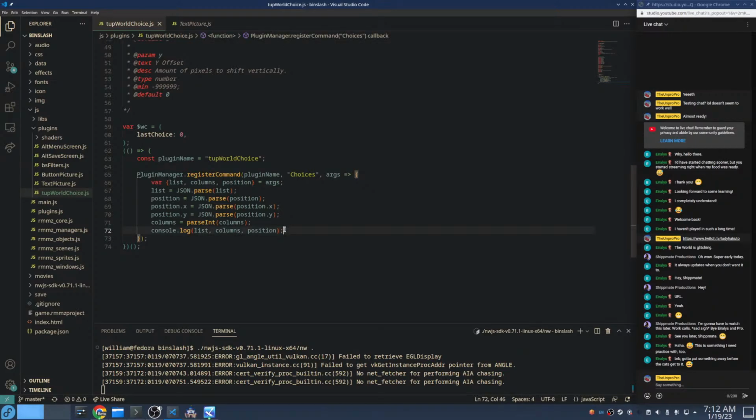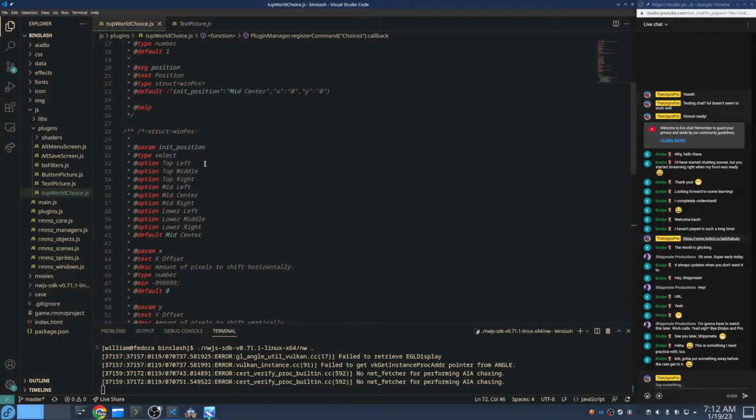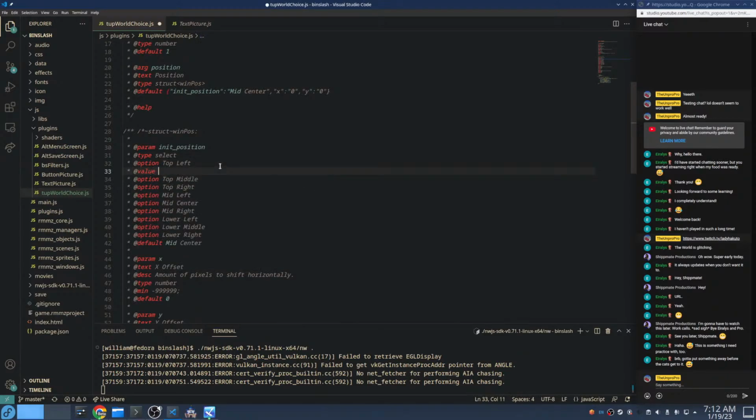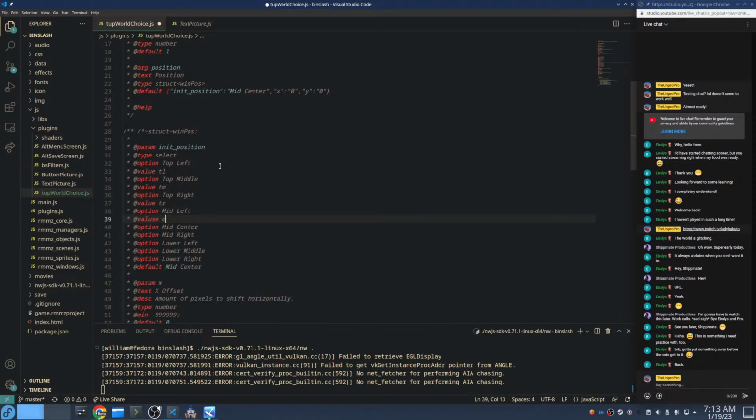And then we'll just base it off of, yeah, so let's give them values. So value TL, value TM for top middle, value TR. So we're just gonna give them small aliases. MLG, welcome back. There you have it.